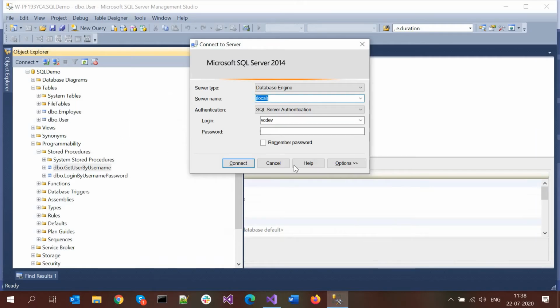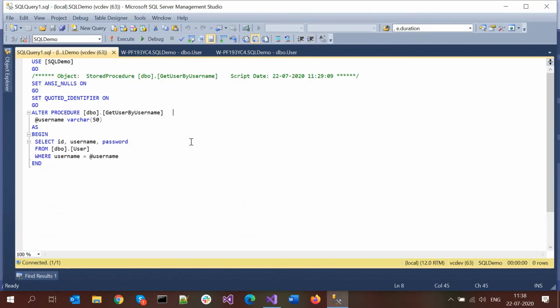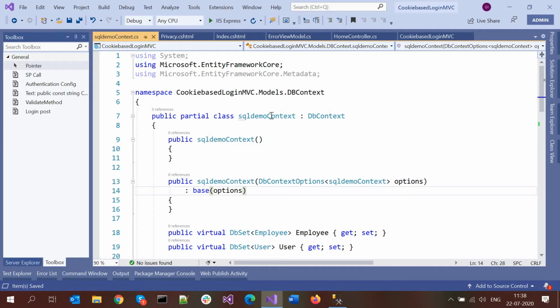In the database we have created a table and a stored procedure. The table got generated in the DB context, but we need to do it manually for the stored procedure. For that, let's create a partial class.